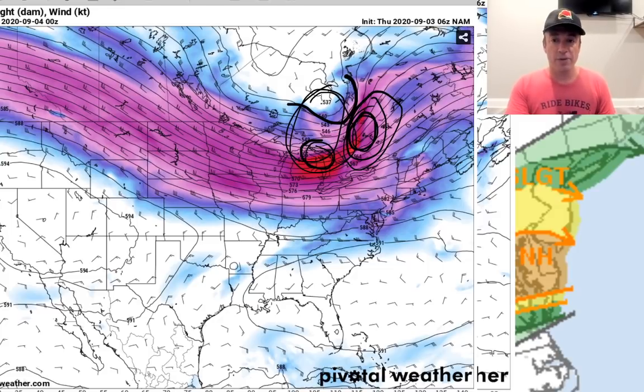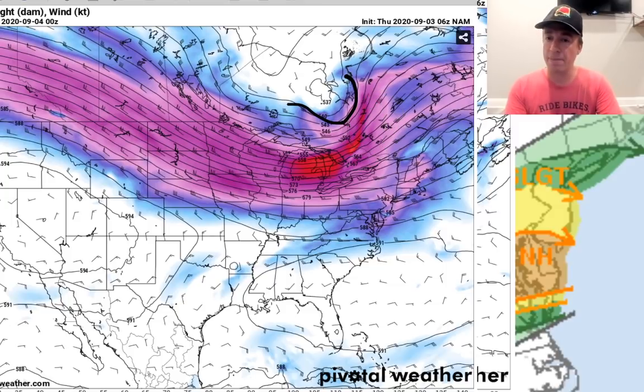But then down here where the enhanced risk is located, you can see it's just on the southern fringe of that stronger flow, and there is a little bit of a speed max down there as well, and that could excite a mesoscale low-level jet just to the east of the Appalachian Mountains. It happens a lot out there in the mid-Atlantic, where you get a little stronger than normal southerly or southwesterly low-level jet over the mountains there. But in general, the main wave is ejecting up into Quebec. That's bringing the best kinematics off to the north.